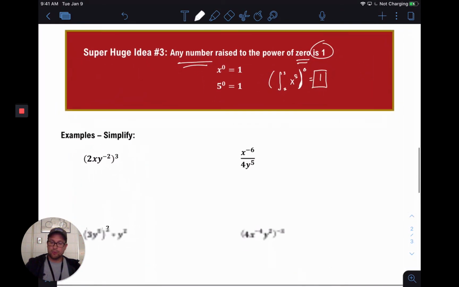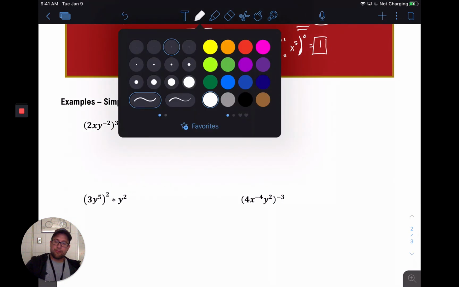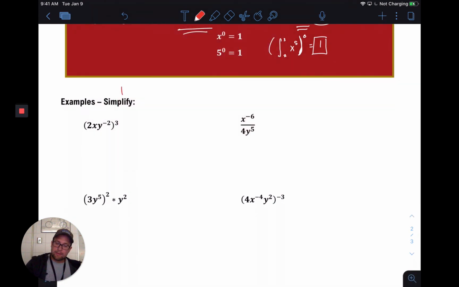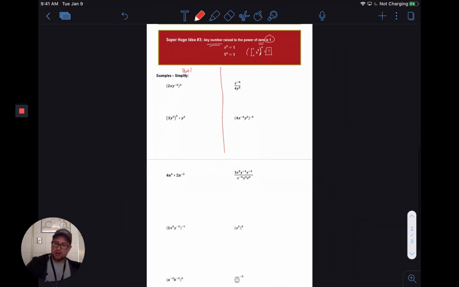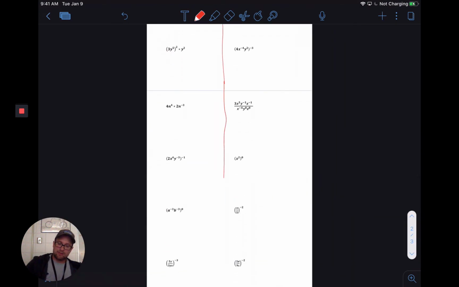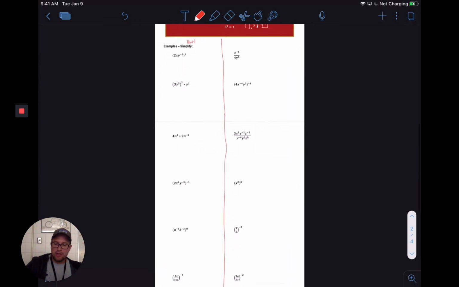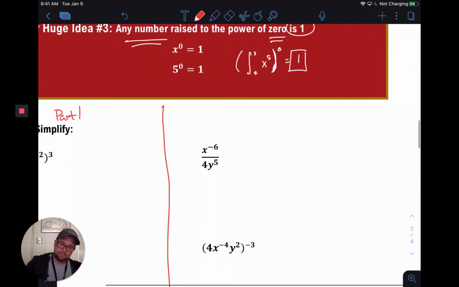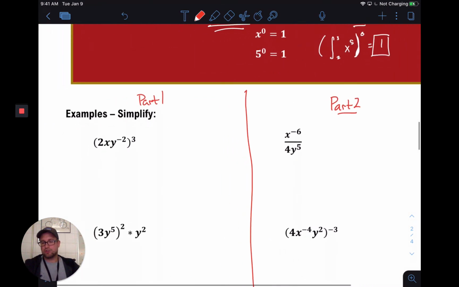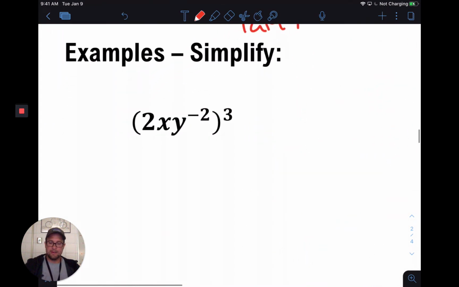Now, I think we're going to make 2 videos to go through this one. Part 1, we're going to go through and do all the problems in this left-hand column. So we're going to get some practice right here. And then for part 2 of the video, I'll come back and I'll do the other half. So let's just go through for part 1. Here we go, lots going on.